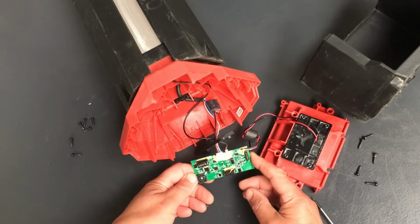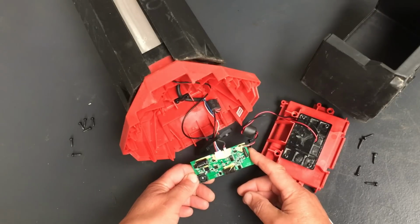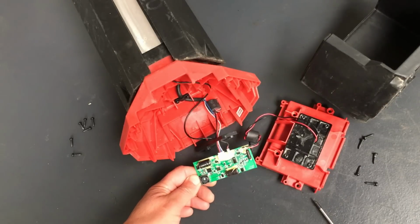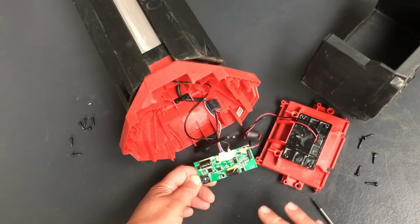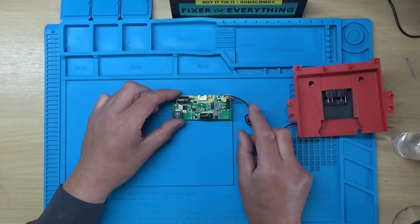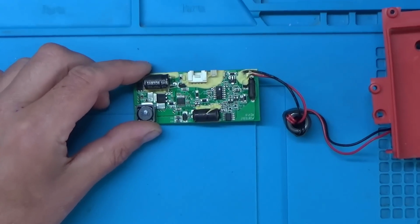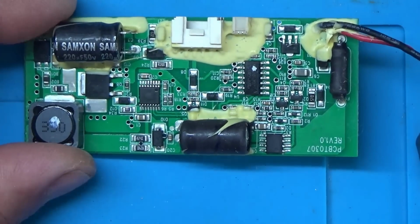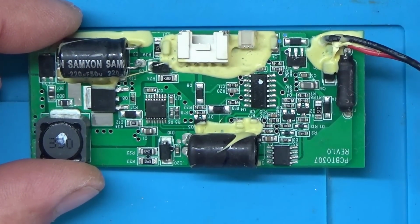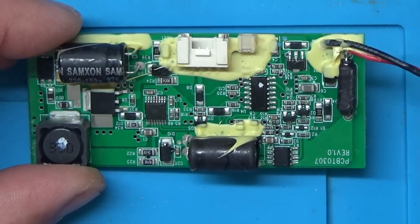Well, this board looks quite similar to one of the other Milwaukee lights that I've worked on previously. I wonder if it might be worth taking this over to the blue mat so we can inspect it and do some further tests on it. Yeah, I think I'll do that because then I can zoom in and stuff. Right, so I've got the board over on the blue mat now, so we'll have a quick look over the board just to see if we can see anything obvious. And like I say, I have worked on lights that have a similar arrangement to this before.